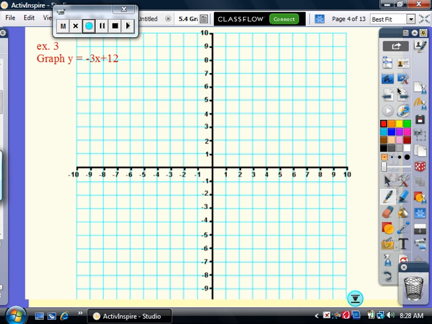Alright, look at this graph. Now this one we're going to use the one we numbered 12. We're going to find our 3 important pieces of information. This time my slope is negative. So remember, either the numerator or the denominator will be negative. It again is a whole number, so I have to have a run. I put 1 under there. It's a whole number. My y-intercept is very simple to find. It is this number right here, 12.